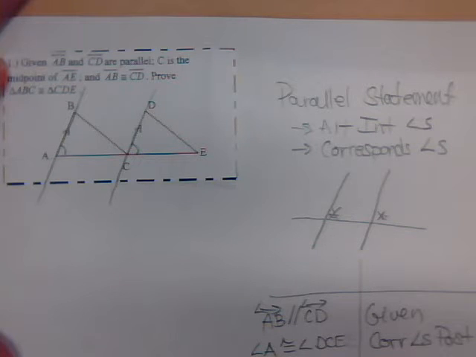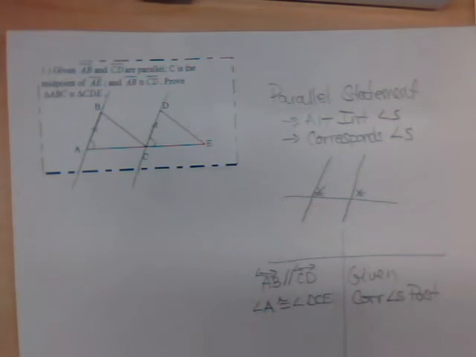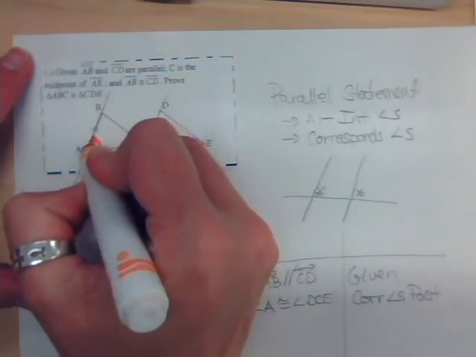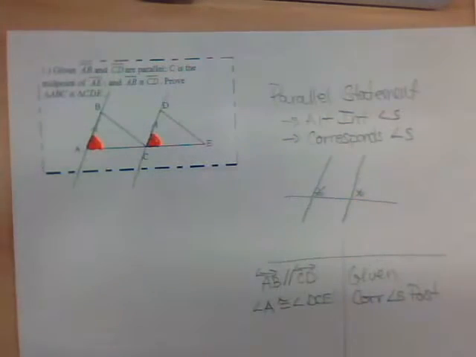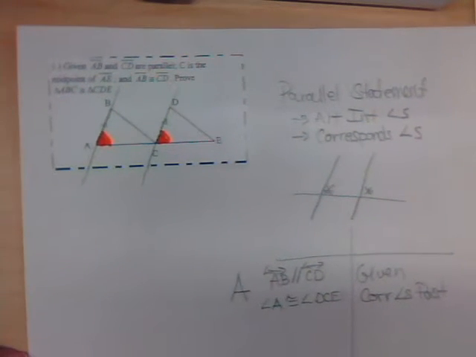Why is it not the converse? Why would I not say corresponding angles converse? What does converse talk about? Yeah, converse is proving that it's parallel, and we already know that. So I'm going to use a little color here to show this angle. This angle is congruent to this angle. Alright, so now I have my angle, and I'm going to put an angle off to the side.